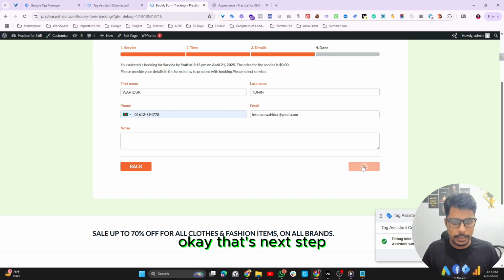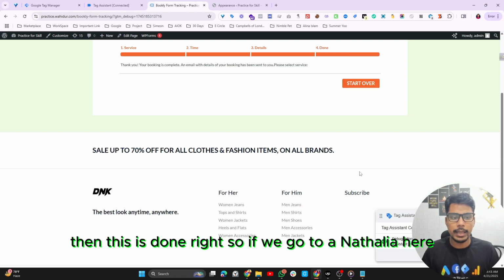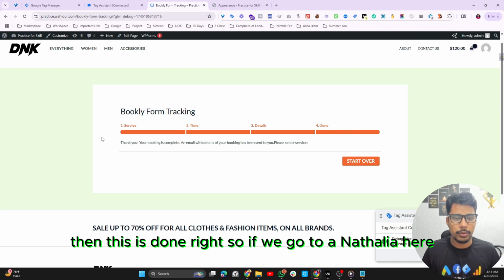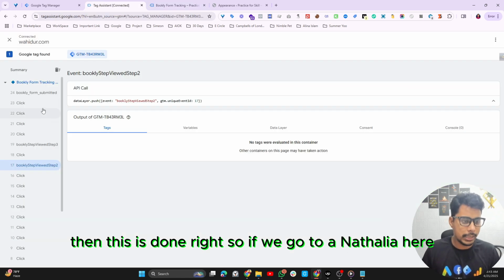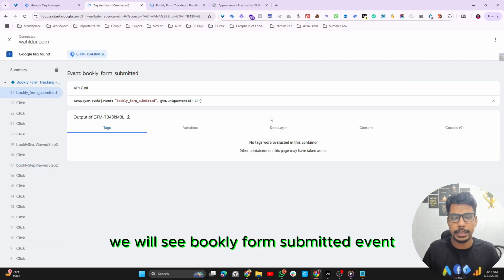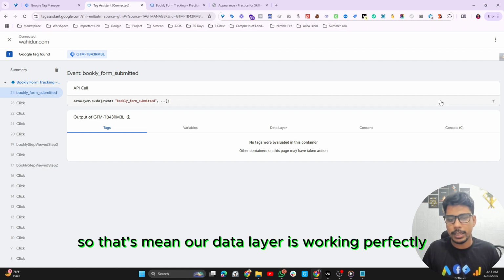Let's go to the next step. And this is done, right? If we go to our data layer, here we will see the Bookly form submitted event. That means our data layer is working perfectly.